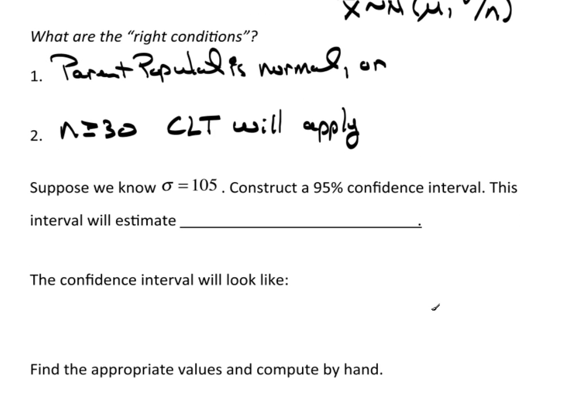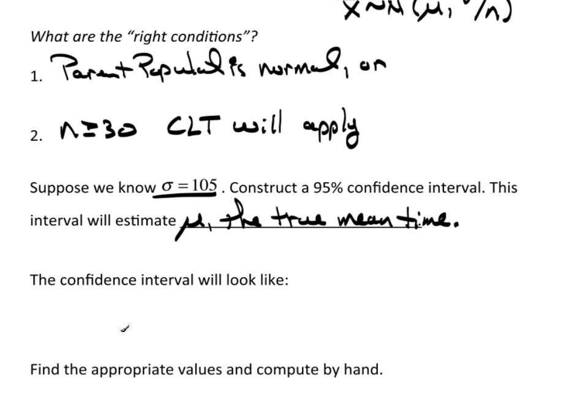Now here, let's suppose that we know that sigma is 105. Now, granted, this is a goofy thing to say. I get it. How could we possibly know the true standard deviation for collecting data for the speed of light? It doesn't make any sense. And it's typically that way. It's very seldom that you would truly know sigma. It's kind of rare to have that. And I want to construct a 95% confidence interval. Now this interval will estimate mu, the true mean, well, the true mean time in this case.